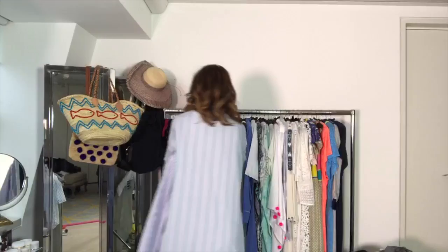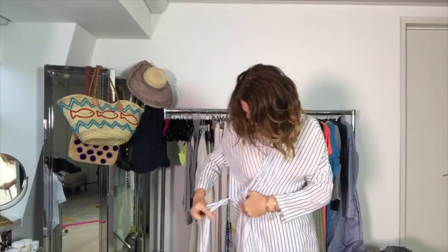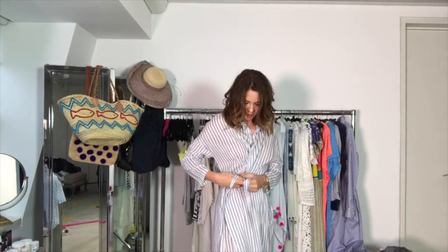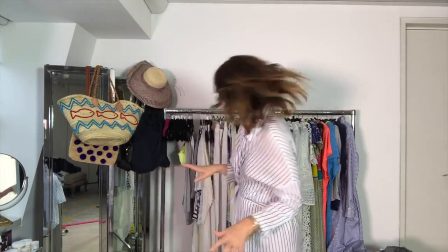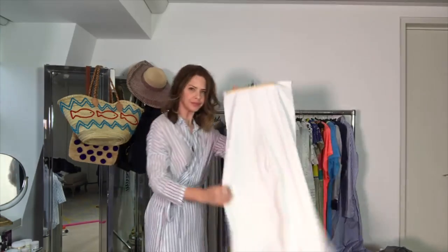I'm gonna put it on for you so you can see actually, because it's really good and I'm getting hot in this. So hold on a second whilst I change. Here we go. It just does up like that, and it's got slits at the side, but I'm not gonna try on everything, ladies. Okay, but I wear this, so I can wear this. This is like your five party outfit. I can wear it as a dressing gown, which I would, okay, like that. I can wear it undone, which I won't show you right now because I've got nothing on underneath, with a pair of wide leg white trousers, like my Zara ones, there.